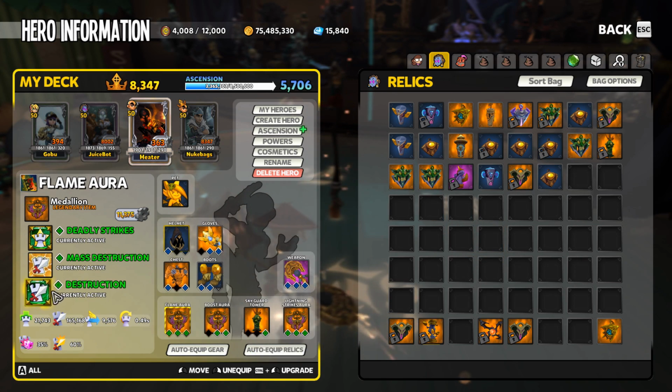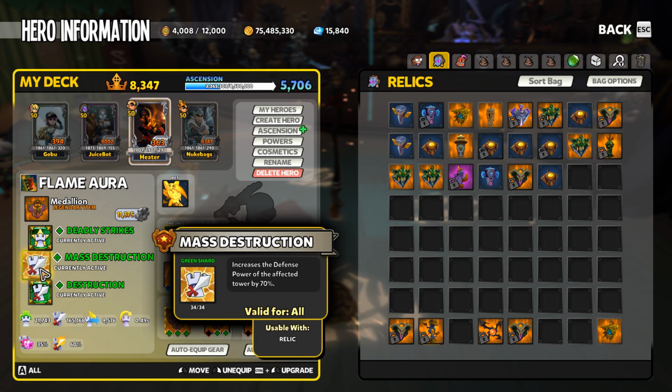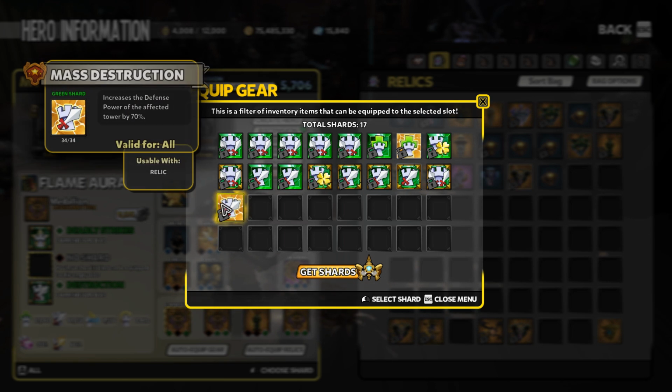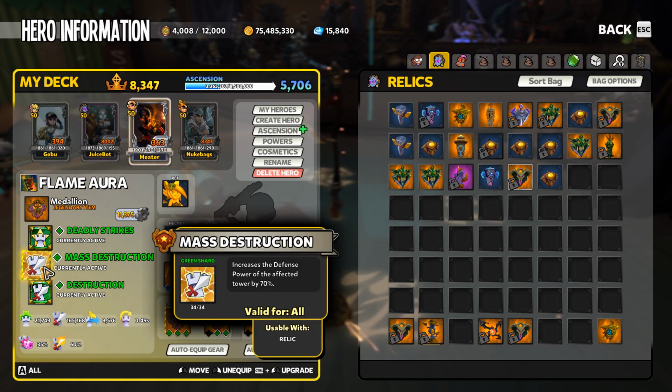So mass destruction and destruction, of course, is huge, hits like an absolute truck. If you don't have mass destruction yet, you can easily swap that out for vampiric empowerment instead. Vampiric empowerment will stack nicely with destruction. However, for the full wombo combo, get that mass destruction and the destruction together and let these two stack on top of each other.